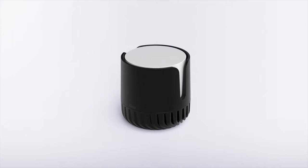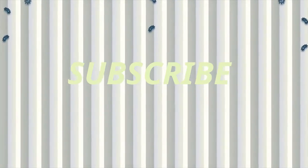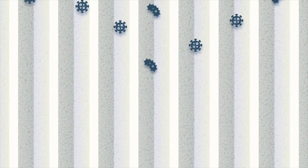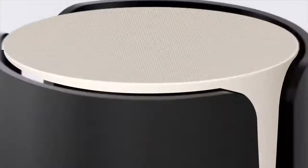Gino's filter is durable, washable and dishwasher-safe. It does not allow any mold to grow. HEPA filters diminish over time and it is likely that pollutants and microbes are released back into the environment. Gino is a simple design consisting of very few component parts. It is a tabletop design and can be placed near where people sit or interact.